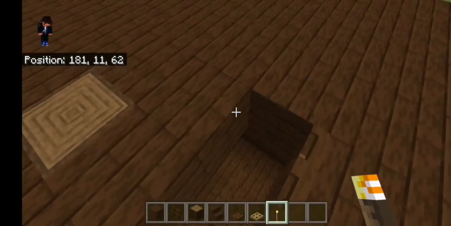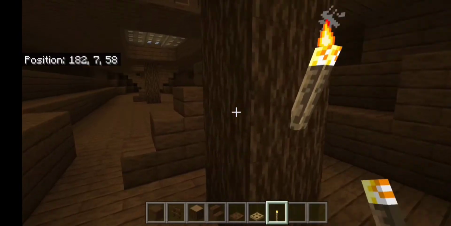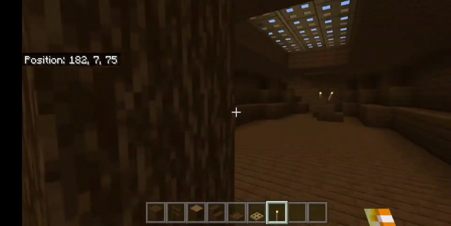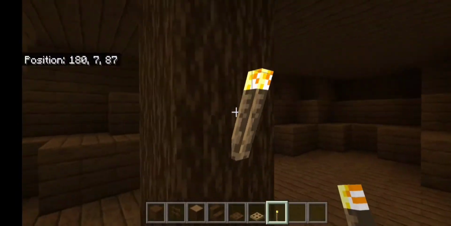So I'll show you right here. I'm not going to leave you in the dark. Right here, right about head level, torch. Now, on head level of every mast, on all 4 sides, you're going to place a torch, like so. Head level, boom, and 4.